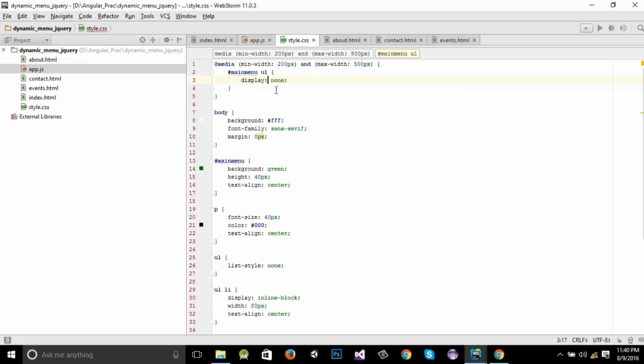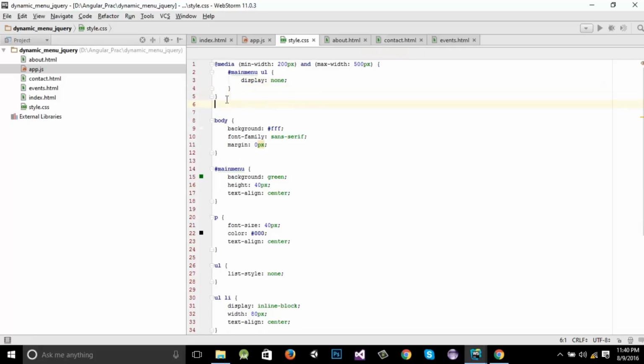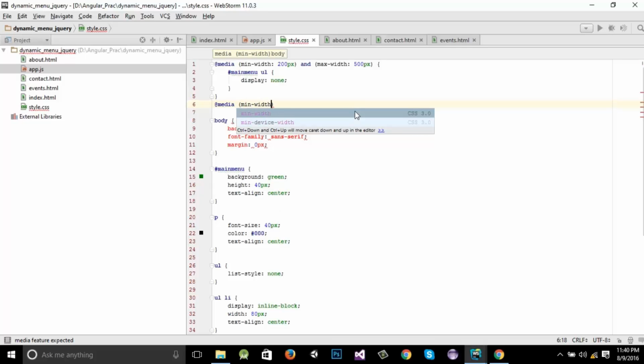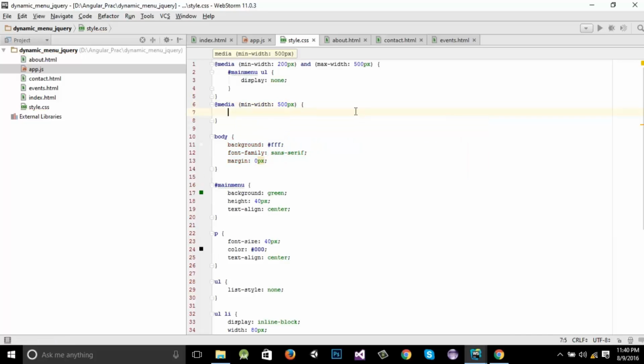Alright, we need to add the colon inside it, and in order to detect if our web page is running on a wide screen like on desktop, we need to add another media query check. Alright, that has to be add sign, so media, that would be min width should be 500. Alright, this code will work if the width of screen is greater than 500.